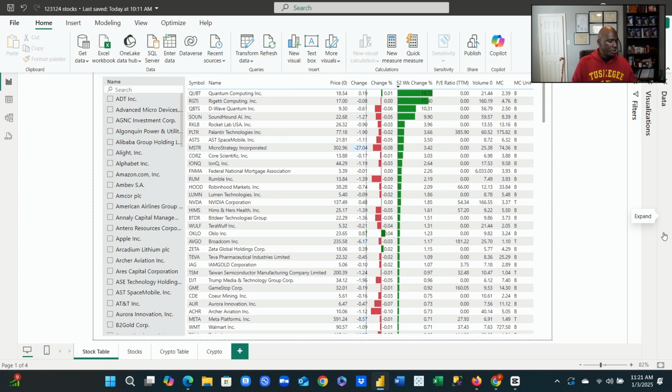Now, what I do want to show you is we're going to be looking at the stock data in a table such as you would normally see in various stock reports, but it's not going to be in the exact order that you would normally see in certain newspapers or websites, because I created this table myself.